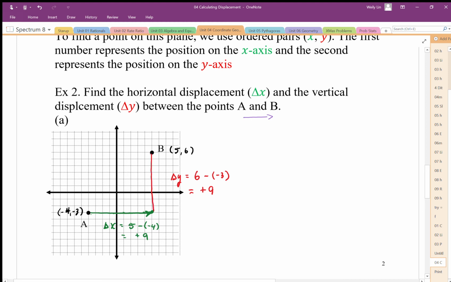So there is my displacement in 2D. My displacement in 2D is described with two components, an x component and a y component, and together they give us this displacement here. And really we want to focus on breaking it down into the horizontal and vertical. Okay, so our horizontal displacement is going to be +9, and our vertical displacement is also +9, or the rise between these two points is +9, and the run, the horizontal we call run, between those two points is +9 as well.